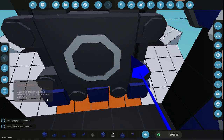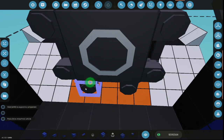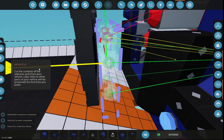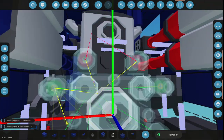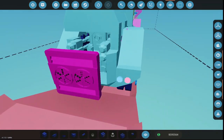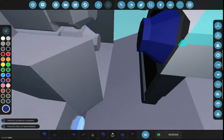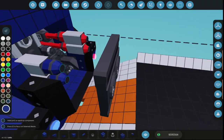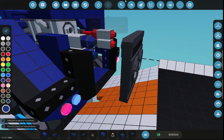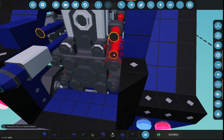Then let's see if I get rid of those blocks. Alright, and then if I cut that. Oh, look, it fits. And then I paste that, and then I merge that. Cool. Now we just have this really long radiator to deal with. I like that clearance on the bottom.